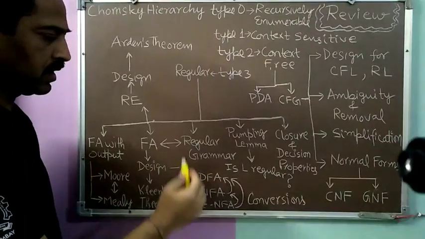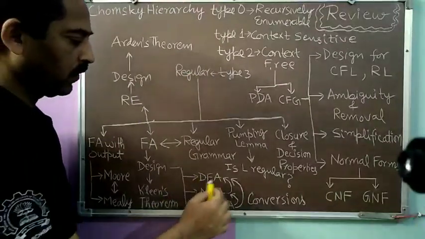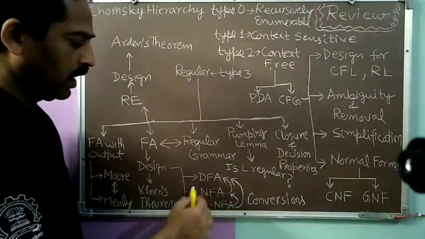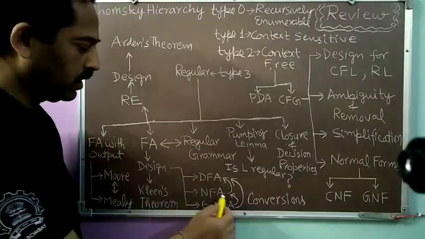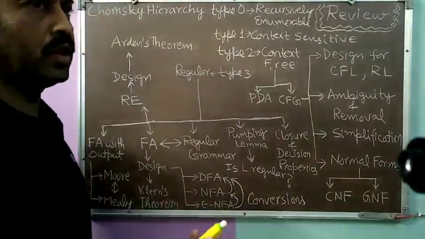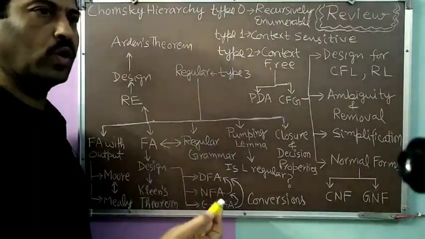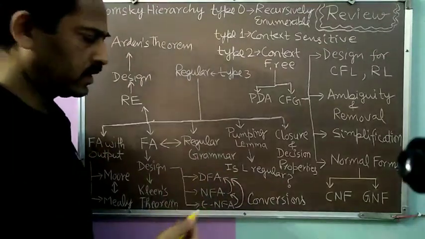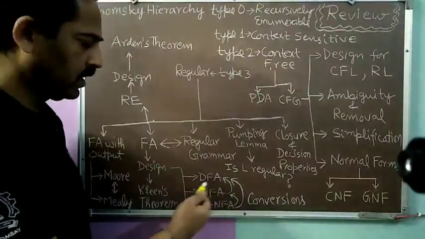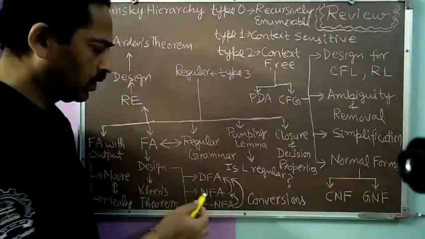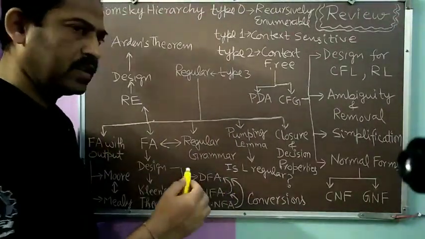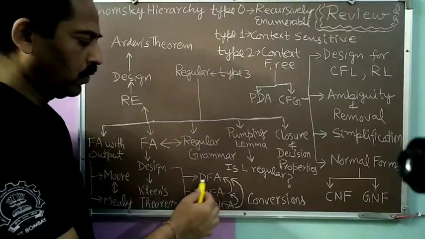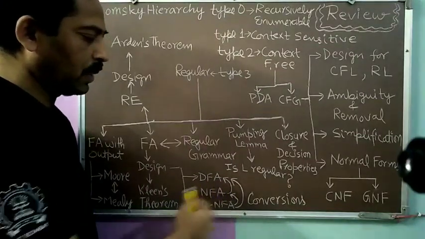We have discussed basically three kinds of FAs, which are DFA, NFA, and epsilon NFA. So DFA is our deterministic finite automaton, NFA is our non-deterministic finite automaton, and epsilon NFA is again a non-deterministic finite automaton, which also allows the null moves. Okay, so these are the three kinds we have already discussed in detail, how we will design DFAs, NFAs, and epsilon NFAs. We have also discussed that design of DFAs in case of complex problems may be difficult. So normally what we try to do is design NFAs or epsilon NFAs.